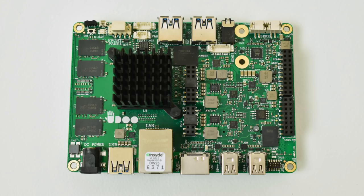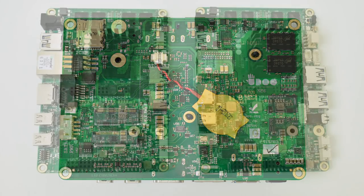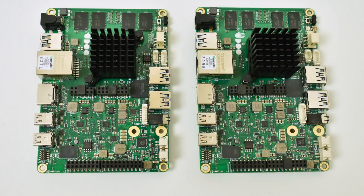Today I have the UDOO X86 Ultra to do a little review on. We're going to check out the specs and do some gaming performance. I did some previous videos on the UDOO Advanced Plus, but the Ultra has more RAM at 8GB and a better CPU. All these boards look exactly the same. The only difference I notice are some numbers on the board themselves. On the left is the UDOO Ultra, on the right is the UDOO Advanced Plus.